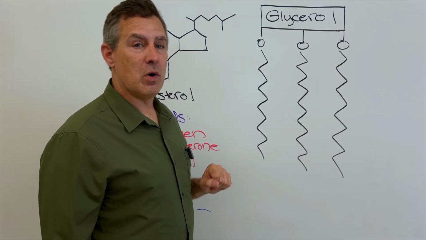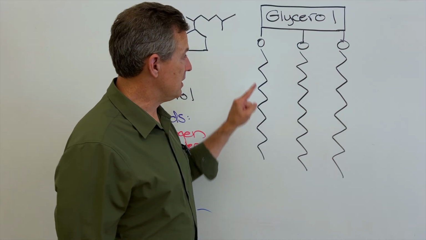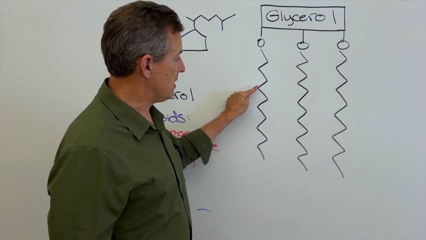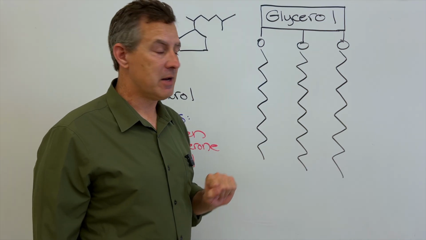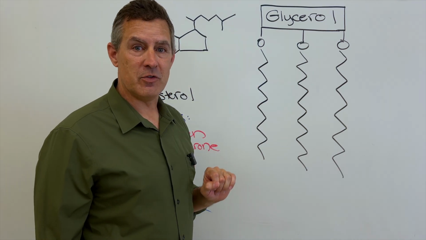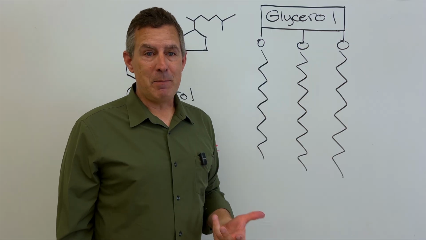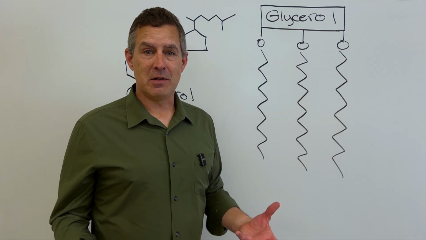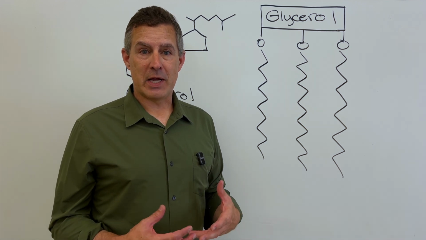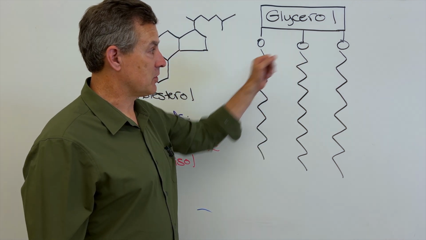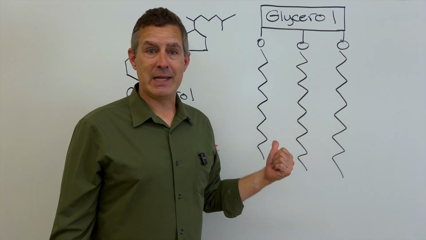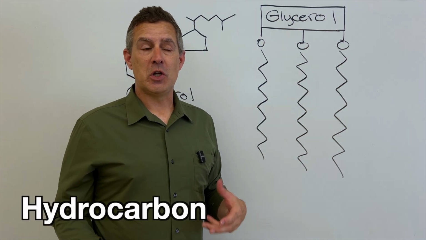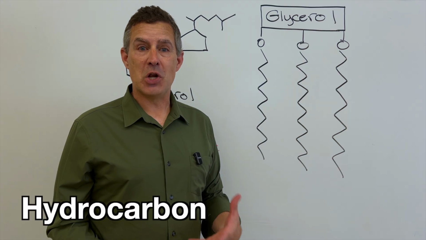And like I showed you within the carbohydrates, each of these vertices right here is representing a carbon atom with hydrogens coming off of them. So lipids tend to be carbon and hydrogen. That is to say, there's not a lot of electronegative atoms like oxygen. Certainly we do see some oxygen up here, but it's primarily a hydrocarbon, which confers its characteristic of being nonpolar.